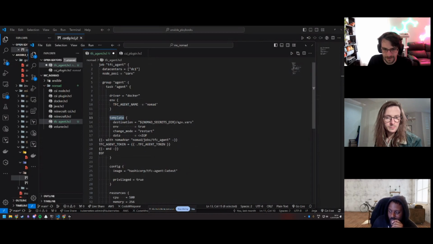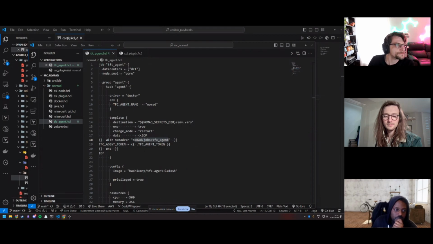So it's making it in the environment file, it's going Terraform agent is equal to the TFE agent token that's within this. Makes sense. And we don't care about the other one because we can just hard code it to be Nomad. Yeah, it's just the name. Cool. It's really annoying that that's the only way you can do that. But that's fine. I suppose I need to put this super secret token where it wants to be.